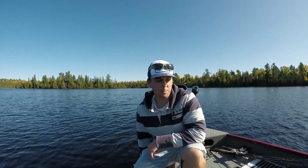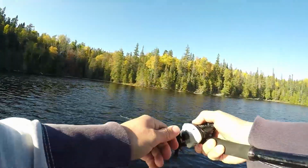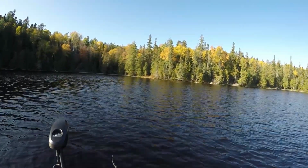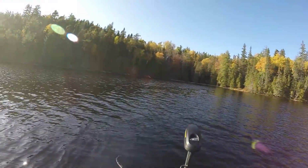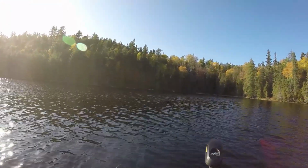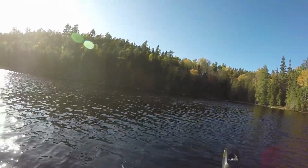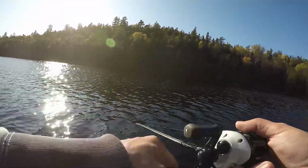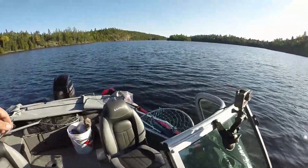I got some crankbaits, got some tubes tied up. Let's see if we can find them. This guy picked it up and just swam right towards me.